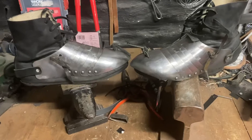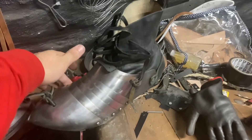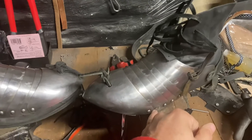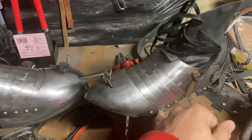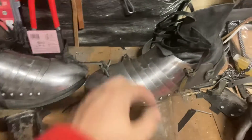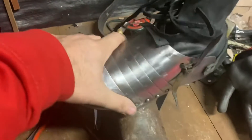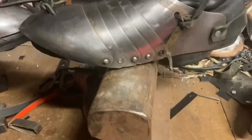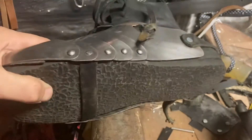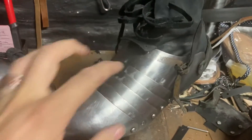Coming back after doing that work. In essence what we've done is taken the rivet out of the second lame in from the toe on either side, separated it, then hammered and widened it ever so slightly on the inside and outside just to pull it out a little. Then we've installed a very tight strap under the sole of the shoe. As you can see, that has pulled it down and stopped it from raising up because it's now limited by the shoe on both sides. This one is the one that's been done.